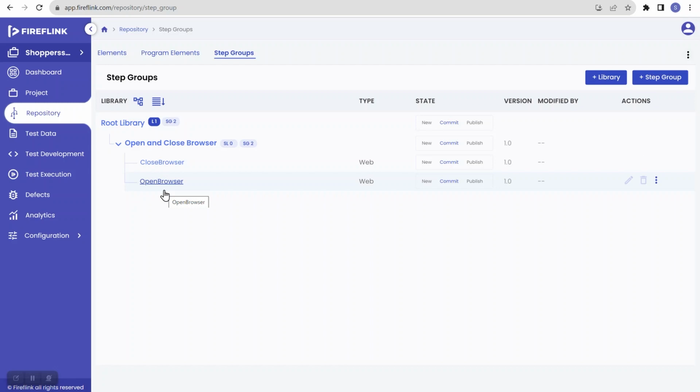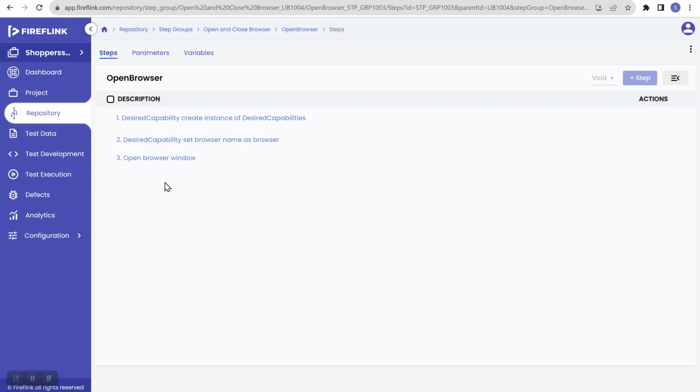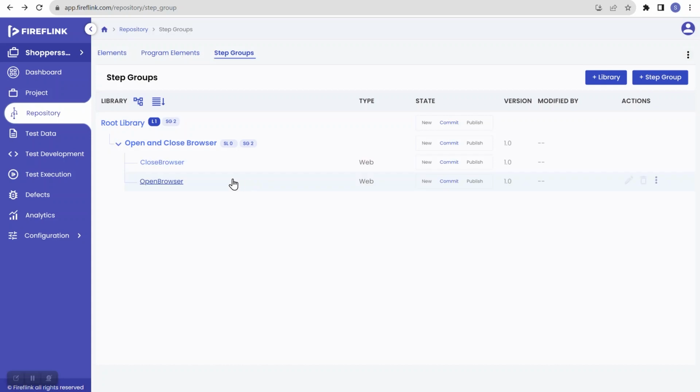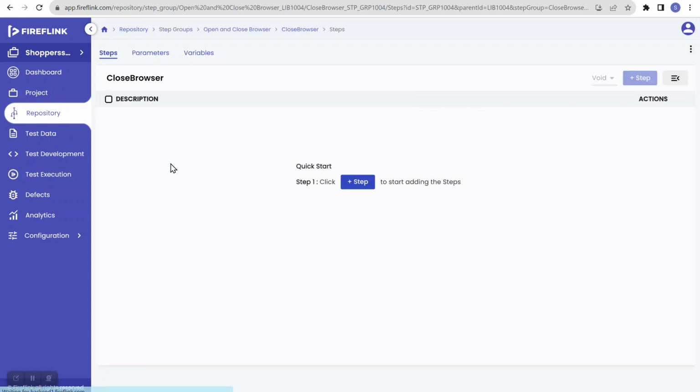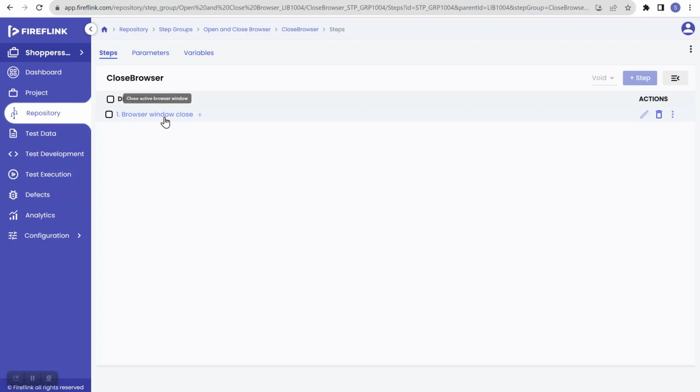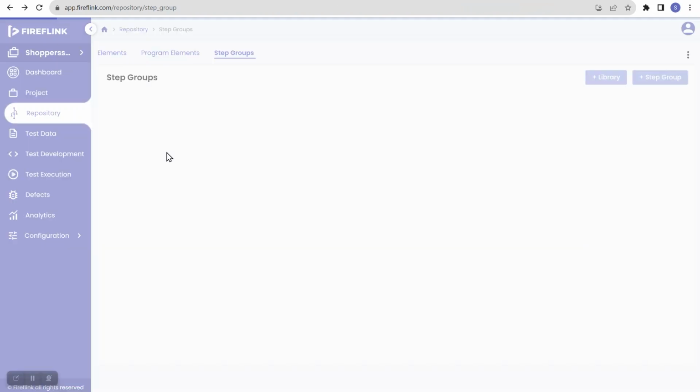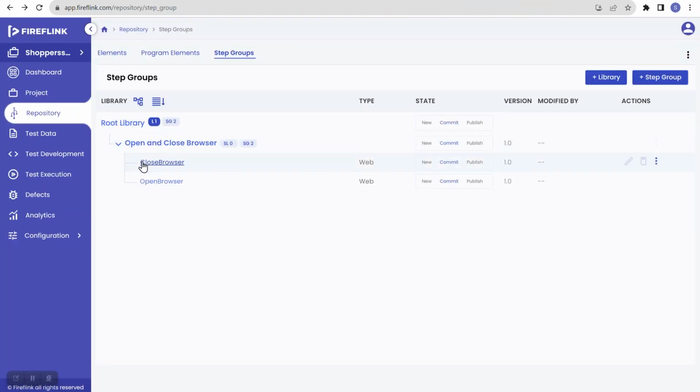So if I want to see the steps inside a step group, what I have to do? I have to just click on the step group name, which will navigate me to that particular step group. And here if you can see, these are the 3 steps which is involved in opening a browser, right? Let me just navigate. Now I wanted to see the steps in close browser. I'll just go to this close browser now. So here if you can see, this is the step which is involved in close browser. So here, can we create a step group with one single step? It is also possible. That is, this is the proof of that particular concept, right? So close browser is having one single step and still I am able to create it as a step group, right? So these are the default step groups.